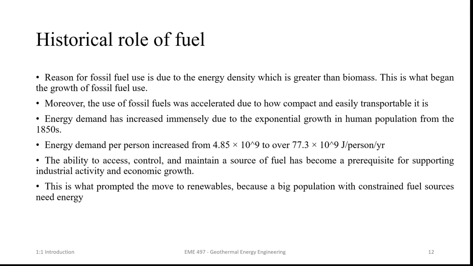The problem with renewables is that is not the case. Renewables produce as they go. And when I mean as they go, I'm talking mainly about solar and wind. Hydro and geothermal we will touch on in a bit. But wind and solar, they don't produce more because you want them to produce more. They produce more because there's more sunlight or there's more wind.